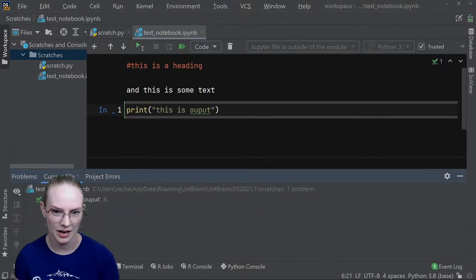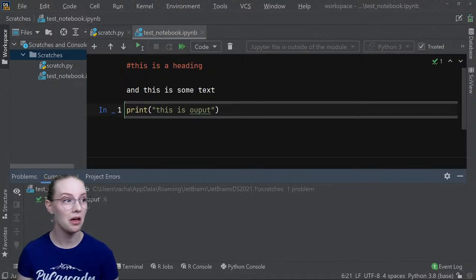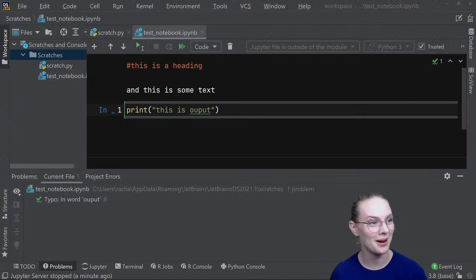Now what do I get? Typo in the... I'll move me so you can see this. I like this quite a bit.